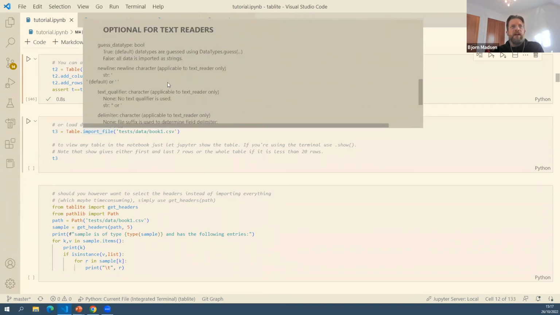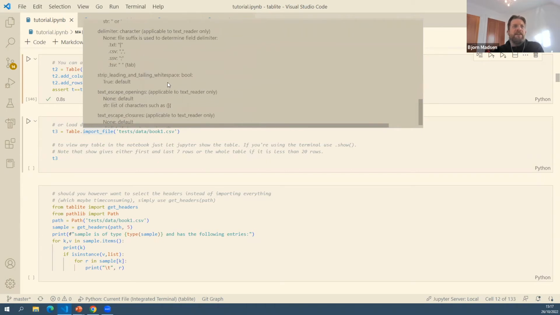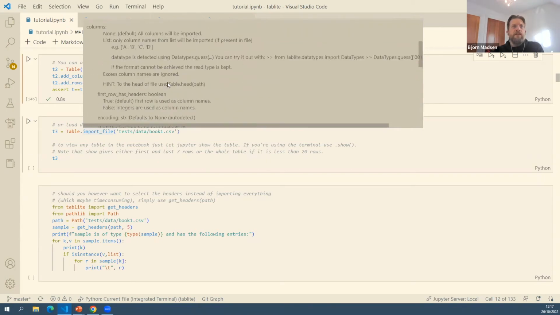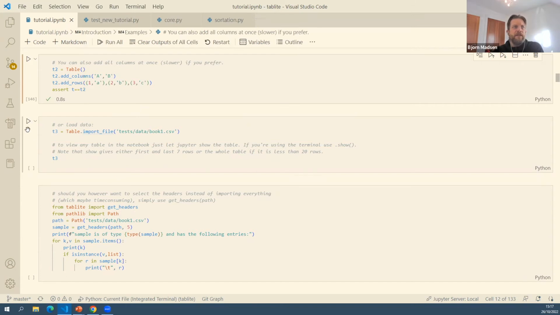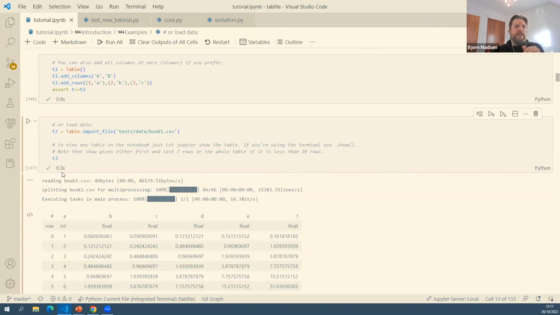If you want to import files, we have a massive menu of hints for importing files. In general, I would say it covers all of our practical use cases for the business. There's importing Excels, PDFs, the whole shebang. And it's quite quick at reading CSV files using multiprocessing and then getting on with it.